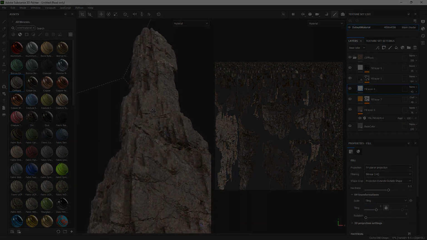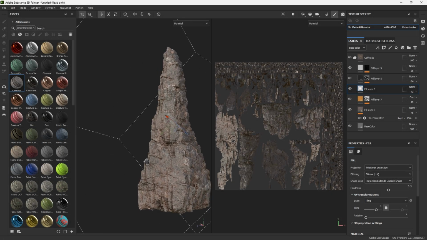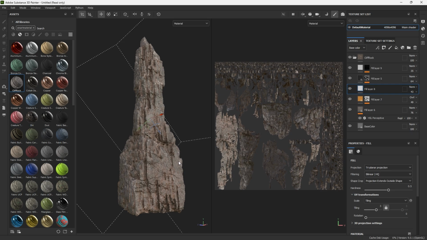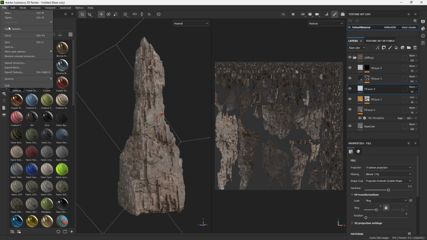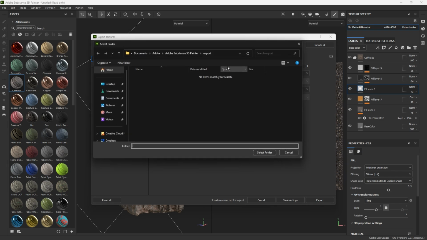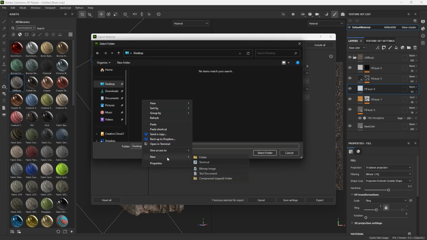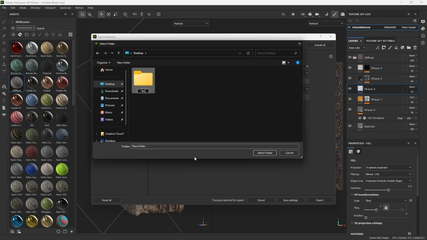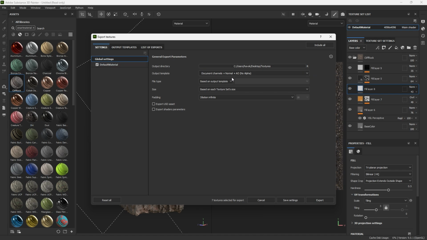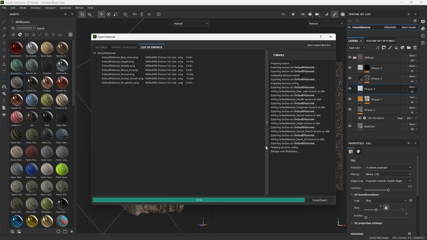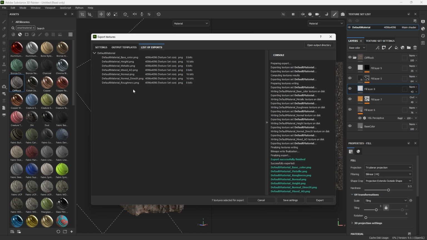So now that we have our textures, we can actually export those as texture files by going up to File, Export Textures, and I'm going to choose my desktop, and I'm going to make a new folder called just Textures. And I'm just going to leave everything on the defaults and click Export. It'll give us a bunch of different maps, but the only two that we're going to really need are the base color and the normals, because we're actually going to be deriving the roughness from the albedo in the engine to save on some texture memory.